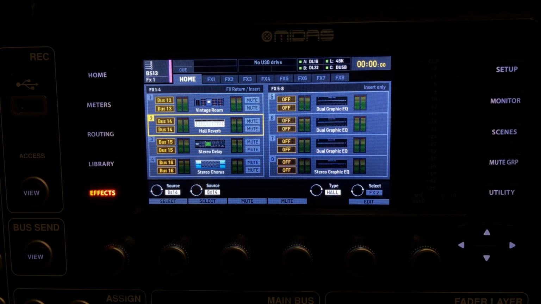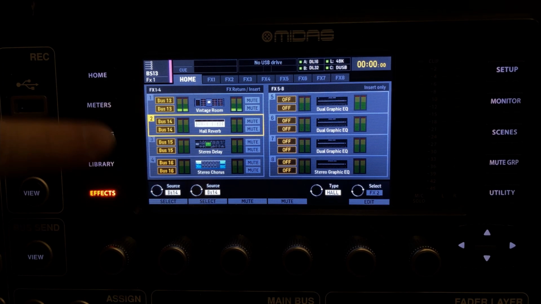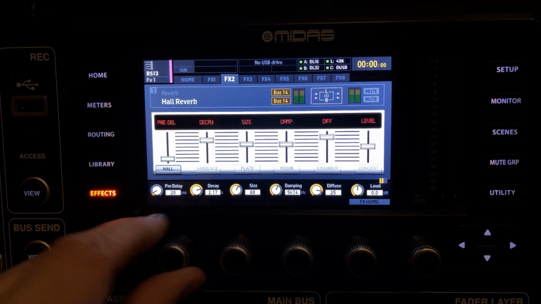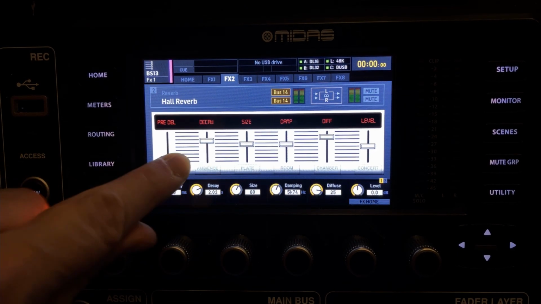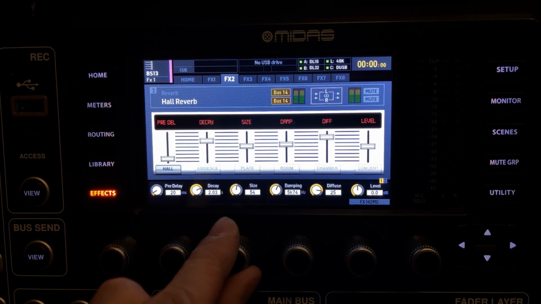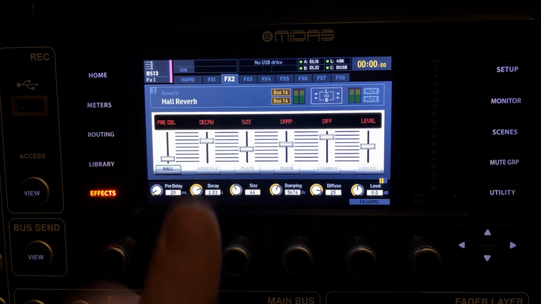Let's talk a little bit about settings. For a vocal reverb, I like to start with a hall reverb. Lots of different types of effects that you can choose. I like the sound of a hall, and I like to start at 2 seconds. That is a 2-second length of the reverb, that's how long it reverberates for. And I like to dial the size down a little bit from the default on the M32 anyway.